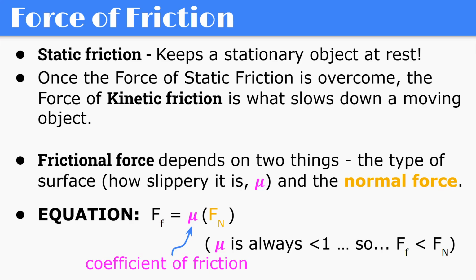And if you have Velcro, it's more than 1. But for normal surfaces, it's less than 1. It's basically between 0 and 1. And the higher that number is, the harder or rougher that surface would be, the harder it would be to move the object. If it's frictionless, mu would be 0. Like ice is going to have a very small coefficient of friction because it's pretty slippery. So again, mu is your coefficient of friction, and then Fn is your normal force, which is the support force from the surface that's interacting. So that's the equation.